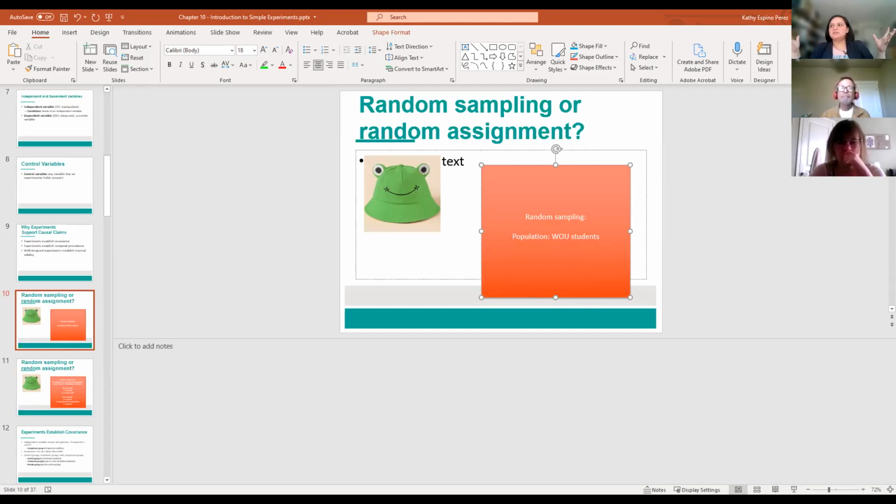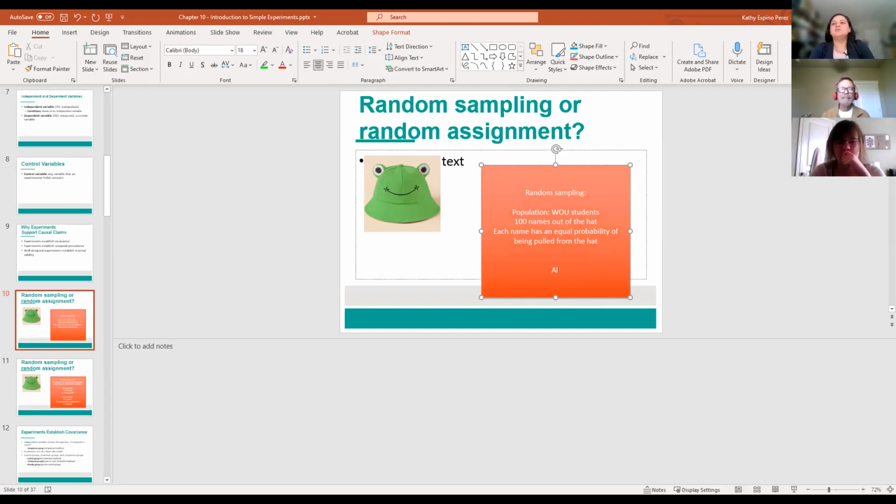There are 5,000 names, but you say, I only want 100 students. So you're going to pull 100 names out of the hat. Each name has an equal probability of being pulled from the hat. So you get your research assistant, you print out a list of names and they cut all the different names. So you have 5,000 sheets of paper, and then you randomly pull out 100 names.